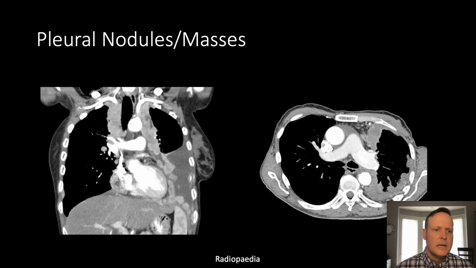And then finally, recognizing pleural nodules and masses. So here again, this is a contrast-enhanced study where we've got a pleural effusion, but then you have multiple nodular masses and nodules in the distribution of the pleura in this patient with metastatic disease. We also see profound thickening along the right paratracheal stripe on the coronal images. So this is malignancy.